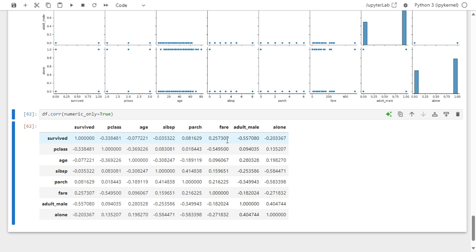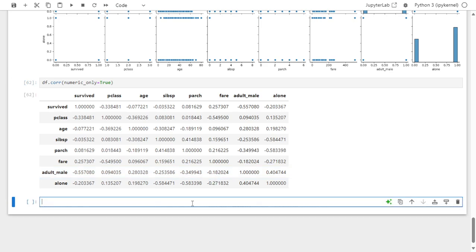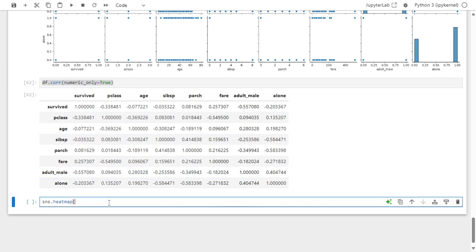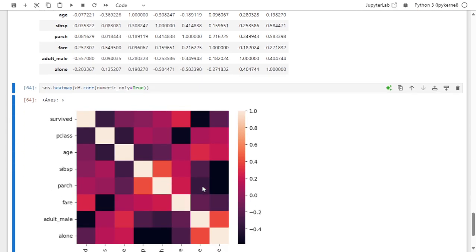Now you might be wondering, it doesn't look appealing. I have a solution for you too. First of all we have to declare the variable, so let's copy this thing and paste it here. You can declare any variable and run, and here you go, a beautiful heat map. It makes your decision even better.